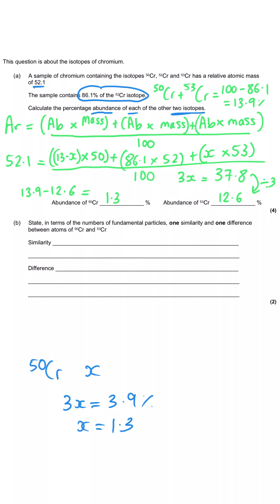Then we move on to a staple isotopes question, so they've brought us back down to something a bit easier here, because they're asking us for one similarity and one difference between two isotopes chromium-50 and chromium-53. Now isotopes are defined as substances which have got the same number of protons but a different number of neutrons, and that's all we need to put in these two spaces here. They do occasionally ask you to do a bit of a calculation and state the number of each of these fundamental particles that the two isotopes have got, but that's not necessary on this occasion.